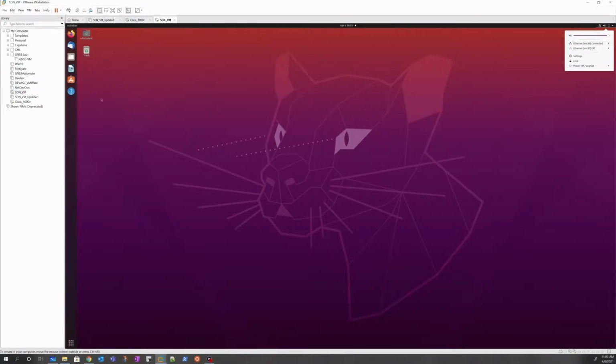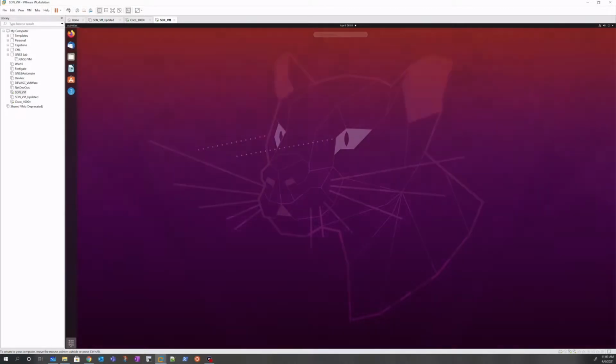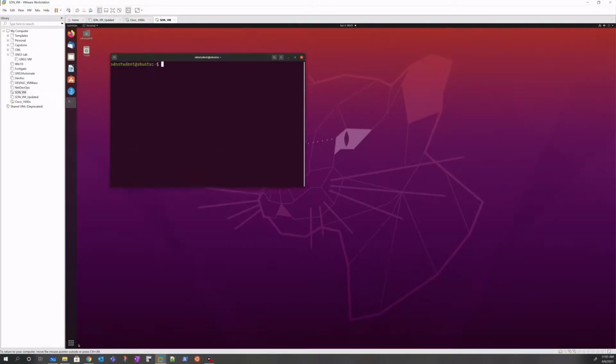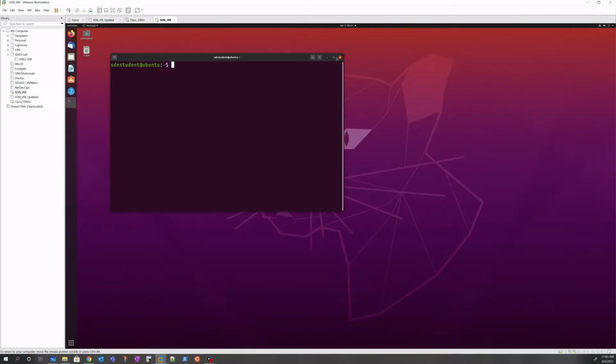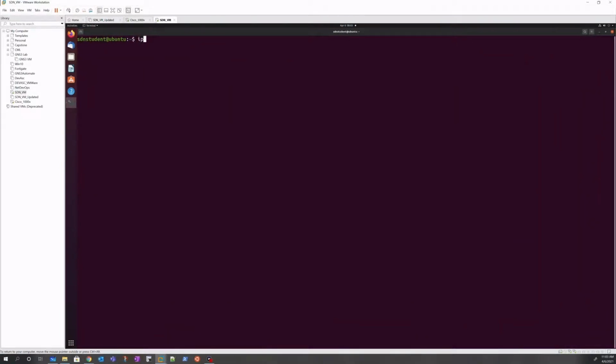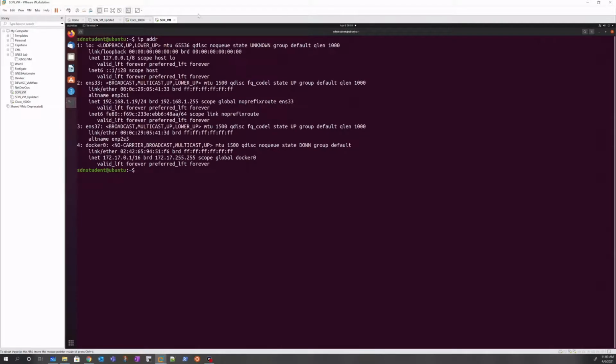So I've got two networks, and actually I should have left that open. I'll make that bigger, because we can check out our network. So we can see right here that we've got ENS33 as one network adapter, and it got an IP address of 192.168.1.19, which is my home network, my local area network.